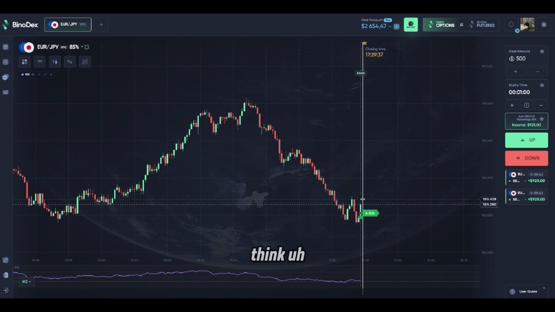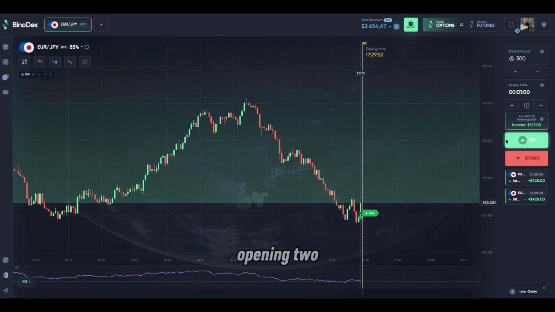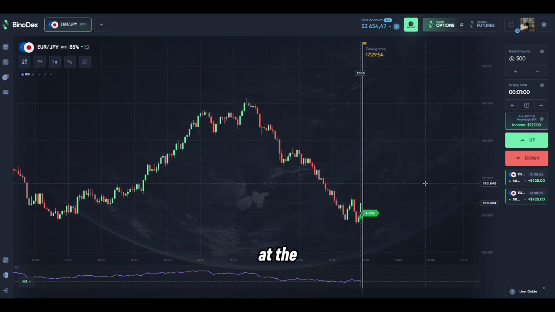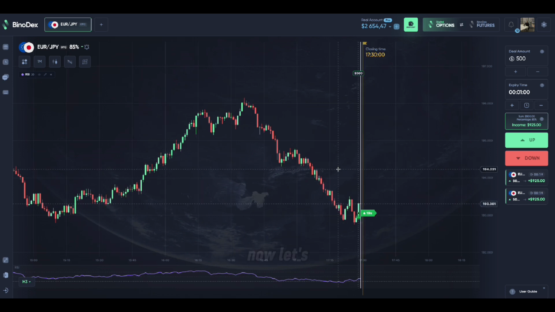However, I truly think we should not have any major problems with this particular trade, especially since the market price reacted so strongly and clearly to our established support line. So I don't think there should be any problems with this trade, but of course you shouldn't do it this way. Opening 2 trades in a row at the same moment is of course my mistake in this case, but there's absolutely nothing that I can do about it now.